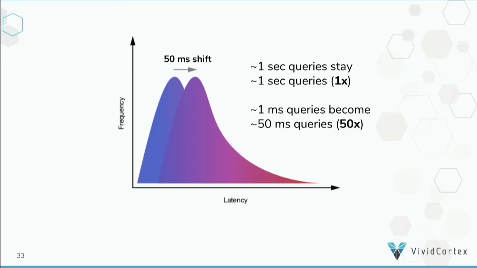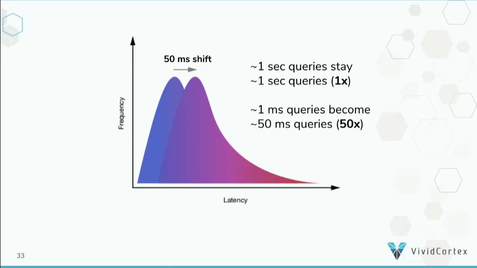If you look at a full table scan and you have a bunch of occurrences of that and you just add 15 milliseconds, you're probably not going to notice. And the applications probably won't notice. But if you take a fast query that's like 1 millisecond, and I'm assuming queries that are this fast are probably part of a chain of queries that your application might run as part of a web page view or something. Basically, if you make that query run 50 milliseconds slower, that's actually a huge relative shift.